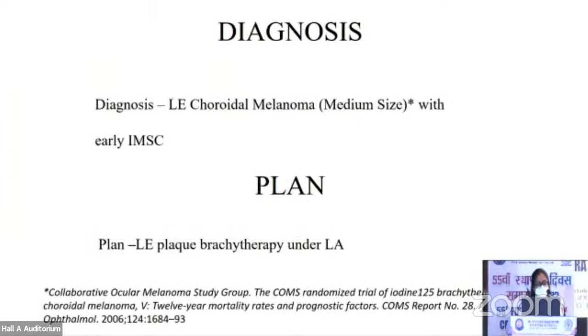So our final conclusion diagnosis was left eye choroidal melanoma, medium size, with early IMSC, and we had planned left eye plaque brachytherapy under local anesthesia. So the video will be discussed by Professor Bhavna Chawla, ma'am.